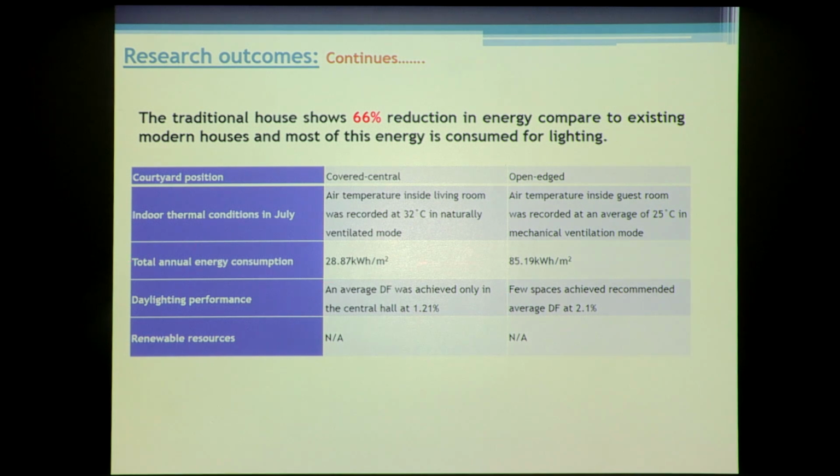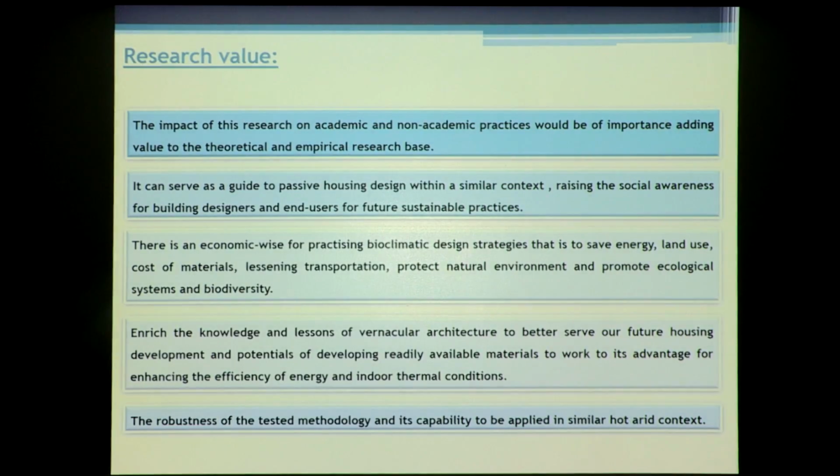And the other thing we have shown is the total annual energy consumption. You can see that 60% reduction, and that can also be enhanced if we look at new models, taking into consideration the bioclimatic concept or the strategies that have been used in traditional settlements. Of course, renewables are not really taken into account in either contemporary or traditional housing, but that's one of the things that we could look at in the future.